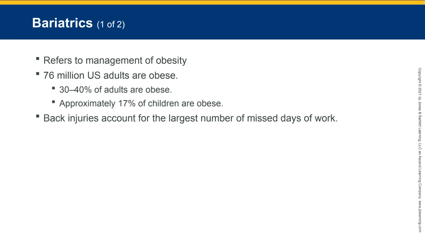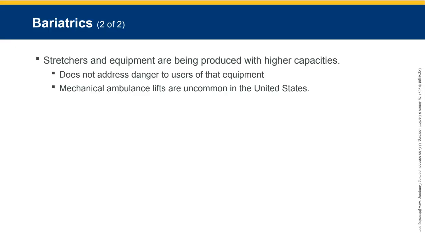Back injuries account for the largest number of missed days of work. Stretchers and equipment are being produced with higher capacities, but that does not address the danger to users of the equipment. So even though the stretchers are more high-tech, manpower is still needed when we have a bariatric patient to move. Mechanical ambulance lifts are uncommon in the United States.